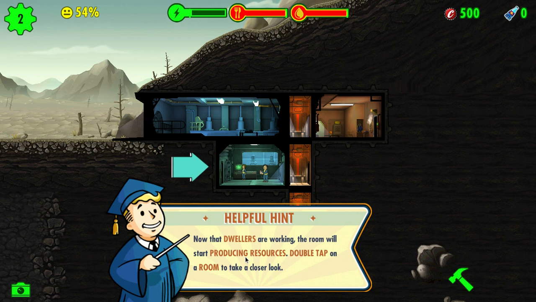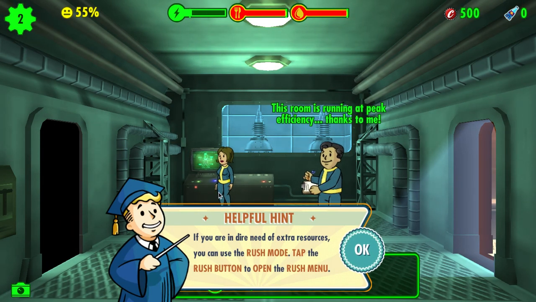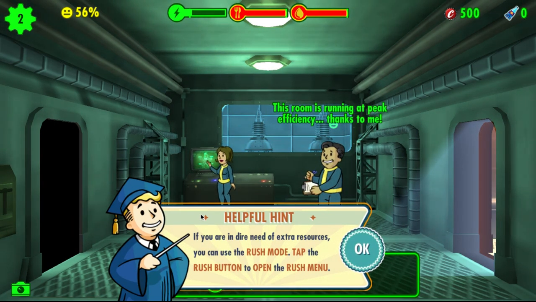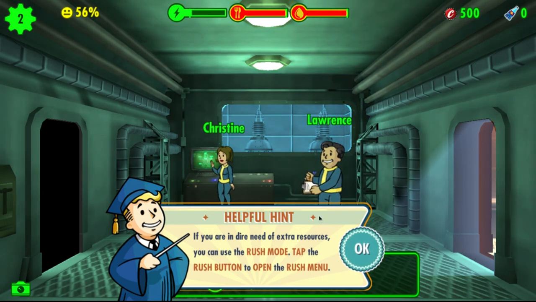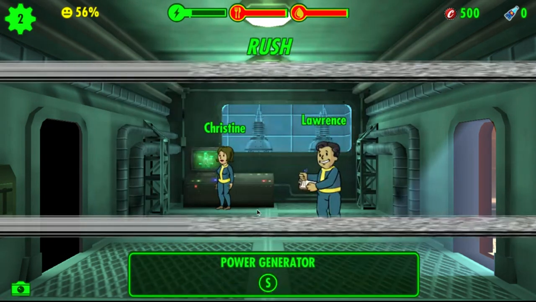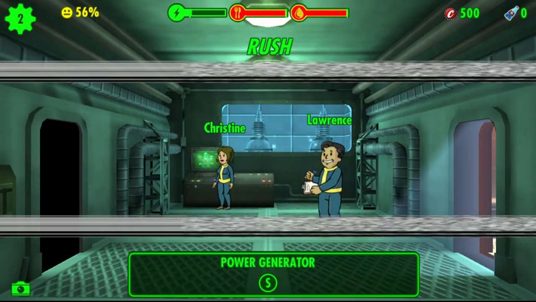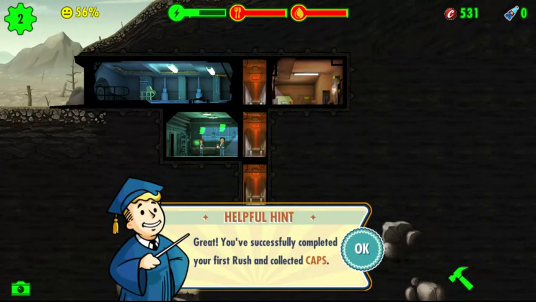Now dwellers are working, the room will start producing resources. Double tap on the room to take a closer look. If you're in dire need of extra resources, you can use rush mode. Tap the rush button to open the rush menu. Oh my god. Oh, I got a ton of money from that too. Great, you successfully completed your first rush and collected bottle caps.